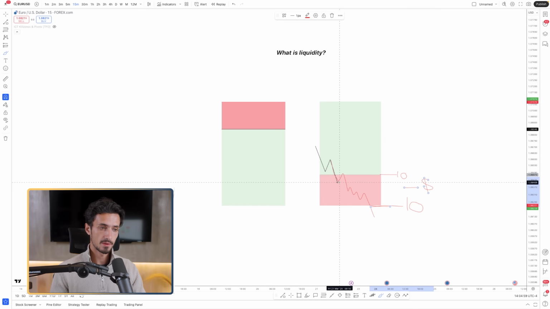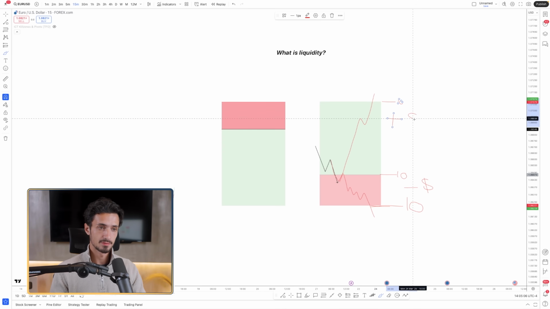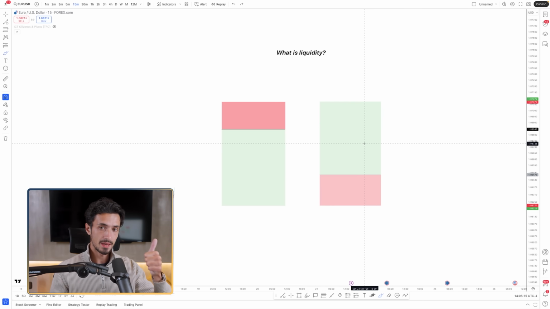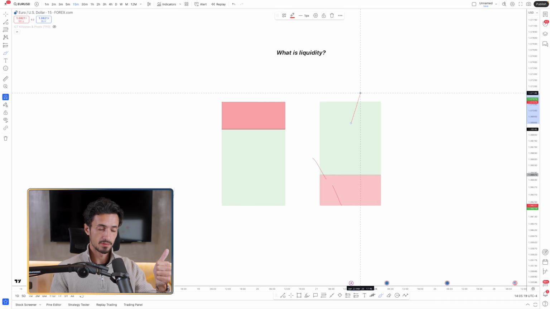The same is true for a take profit. When you hit it, you're selling those same 10 lots at this area for a net positive dollar return. So that is the 3 different ways that liquidity enters the market. So that's liquidity. Liquidity is money, and that money comes in either through entries, stop losses, or take profits.